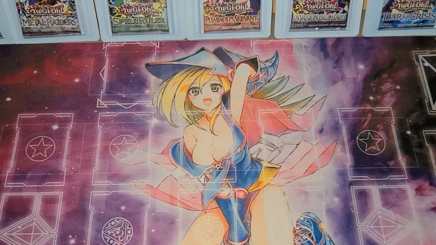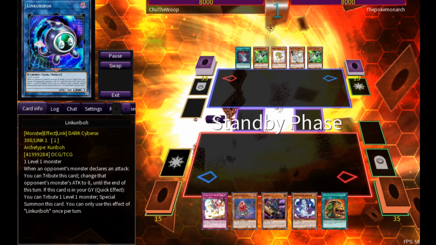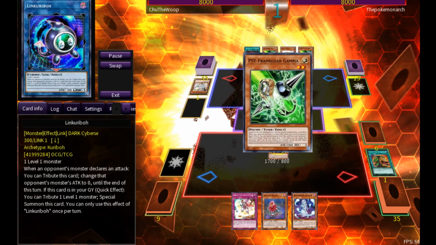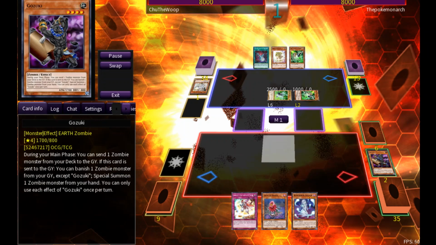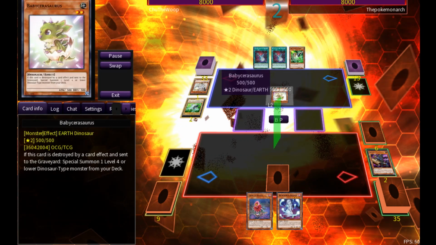And let's go ahead and jump into some duels, guys. So in duel number 1, we're going against Chew the Whoop. He's playing his zombie deck. He activates Pot of Extravagance, sending 6, and then I Ash Blossom that card. He goes ahead and summons his zombie monster, the Gozuki, and I Gamma it. He sets one card face down, which is Swallow Style Slash, and I summon my baby Ceratosaurus, attacking directly.